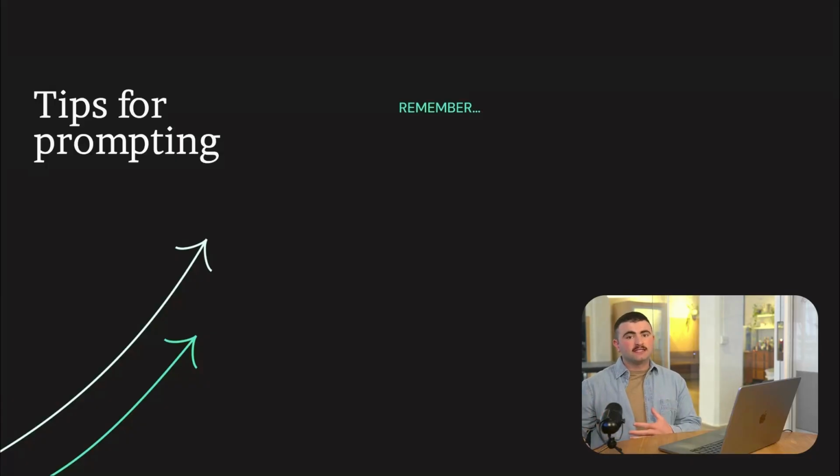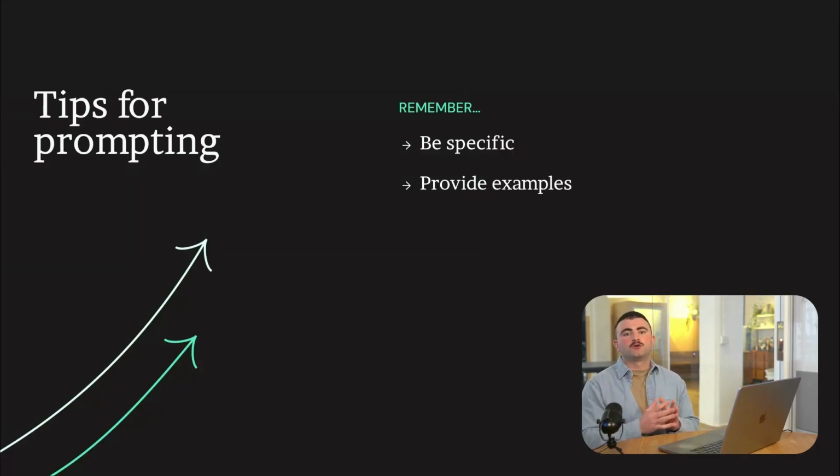Now, whether you're cleaning data or combining and transforming data, there are three prompting tips I'd recommend you keep in mind to get the best possible results. The first is to be as specific as possible, which really comes into play when we're referencing column names. Referencing column names exactly and putting those column names in quotes often helps get the best possible results. Second, I'd encourage you to provide examples where you can. If you're trying to reformat a value to maybe a currency format, it's often helpful to provide an example of exactly what you're trying to achieve.